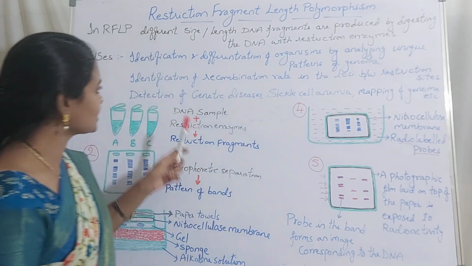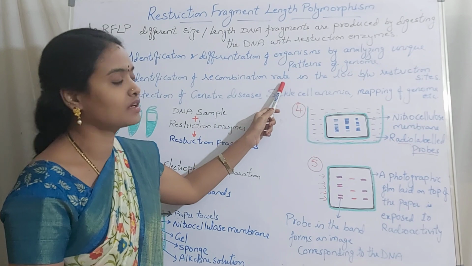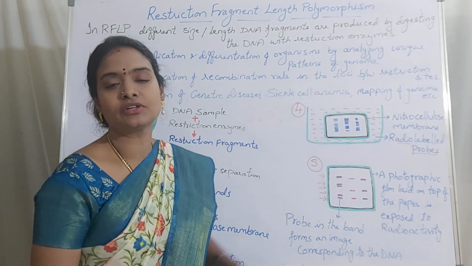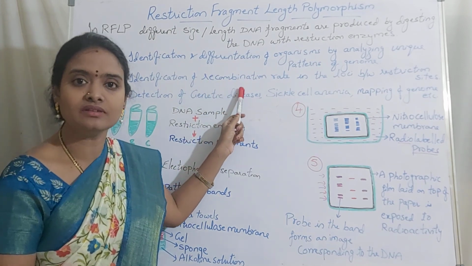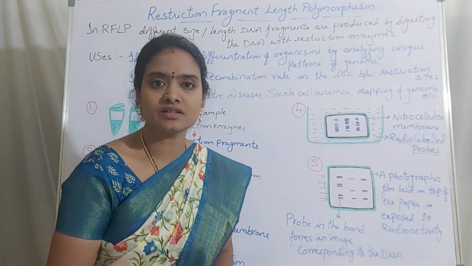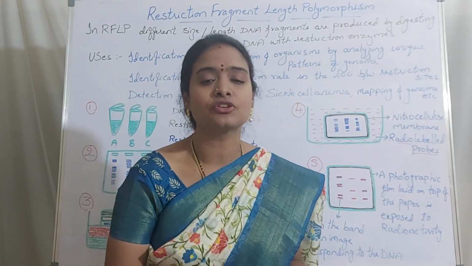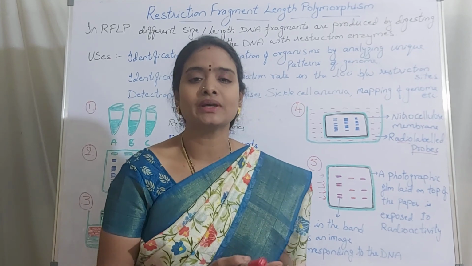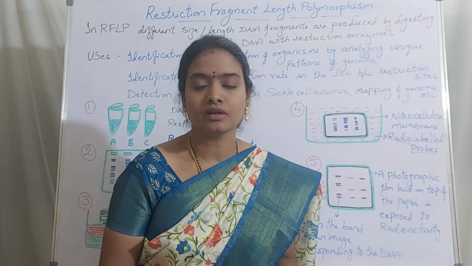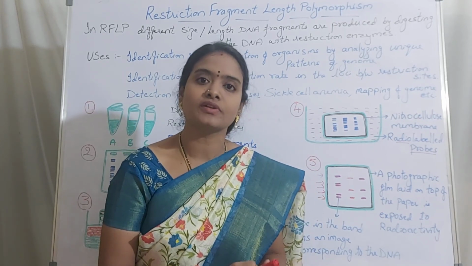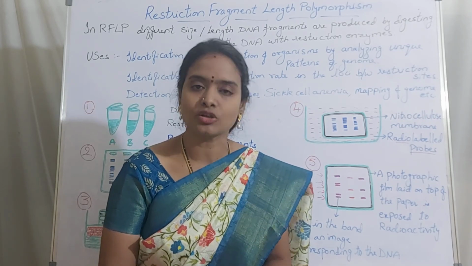Right? In the second use, it is to identify the recombination rate in the loci between restriction sites. So here, when the recombination occurs, where does it occur in chromosomes? If the recombination or the crossing over occurs between the sister chromatids, there will not be any change because they have the same pattern, right?